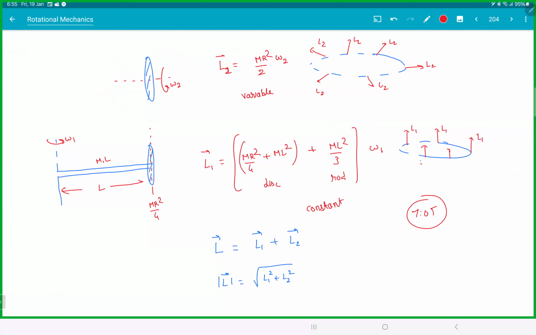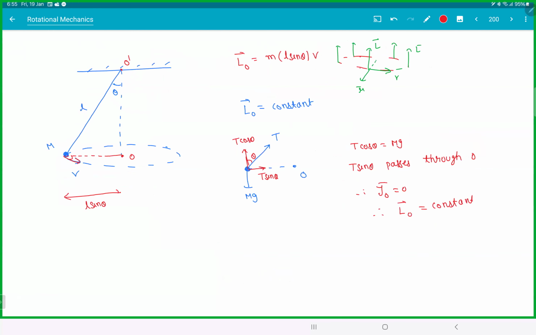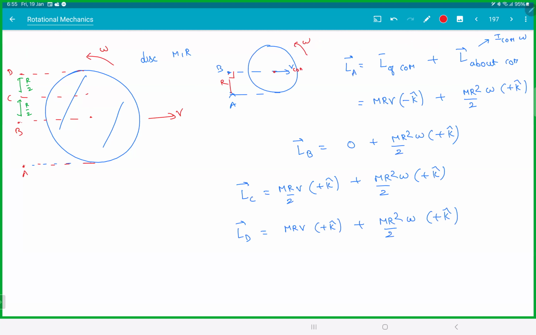Any doubt so far? Anything you're not clear, please ask. I had a doubt in question 60. Question 60. Tell me. With respect to B, this is the same as with respect to the origin. Origin is not there. B is here, right? See, this is the center of mass, right? It is passing through B, right? So the translation component is 0. MR perpendicular to B, there's no perpendicular distance. Okay, sir. That way.